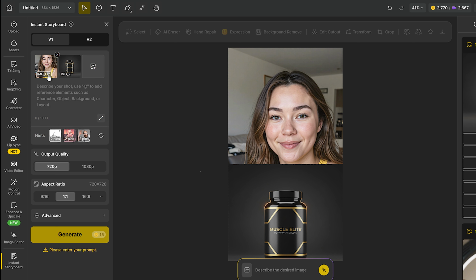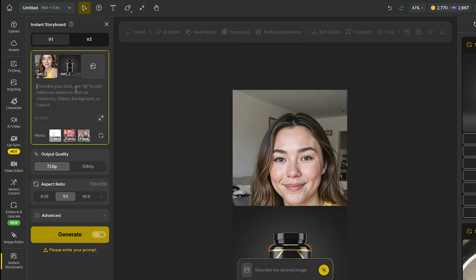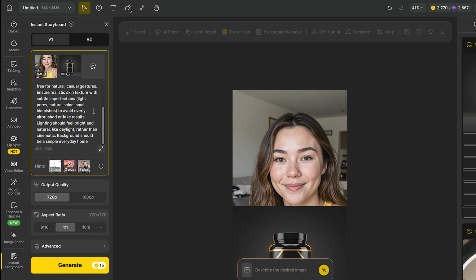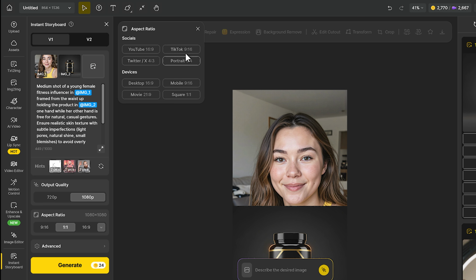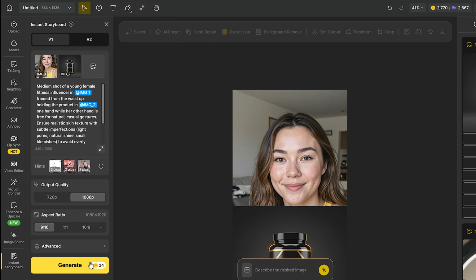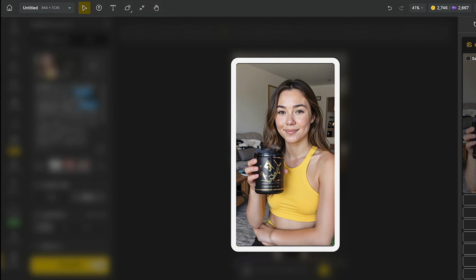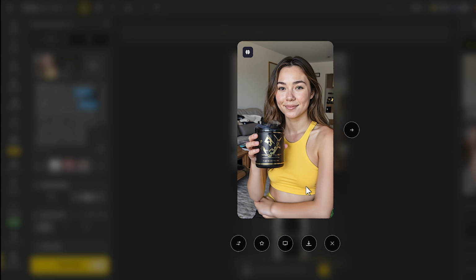So in this case, image 1 would be referring to the influencer image, shown in image 2. Write something like, image 1 is holding image 2 in the same setting and background. Simple, like this. I should be able to understand. I have prepared a more detailed prompt here, and then we just have to put in the @tag for the AI to know what we are referring to. Once that's set, we can choose the highest output quality and set the aspect ratio to 9:16, which is the vertical short-form content format. And here's the result. I think this one came out perfect.